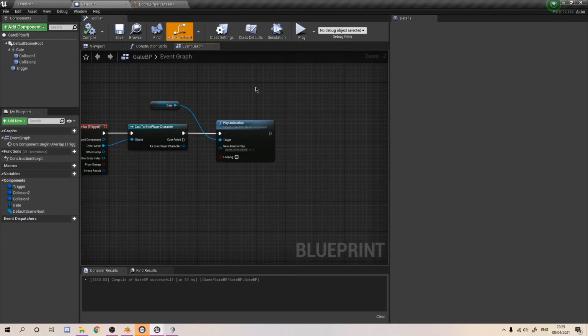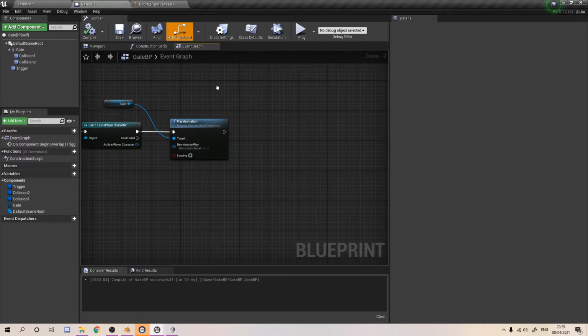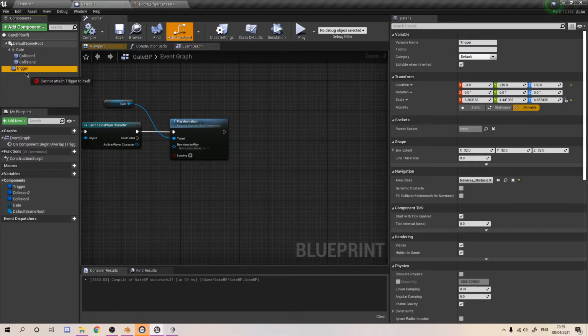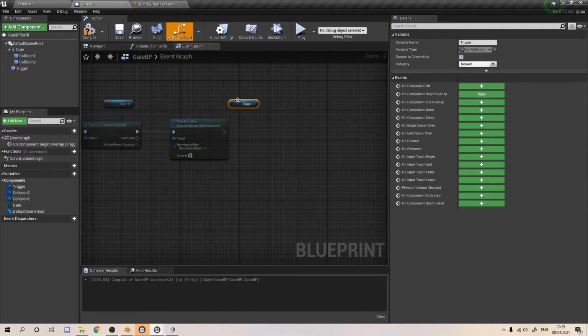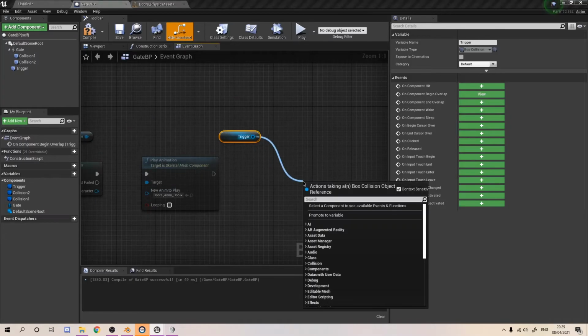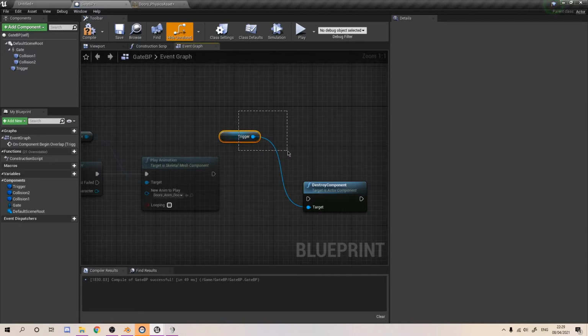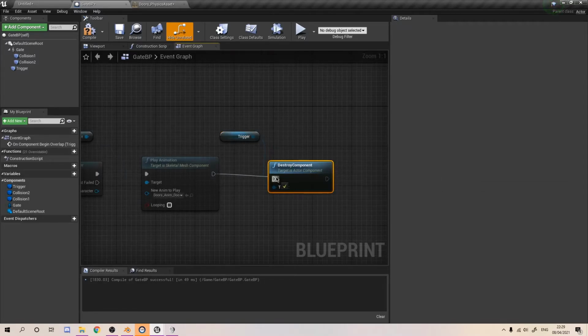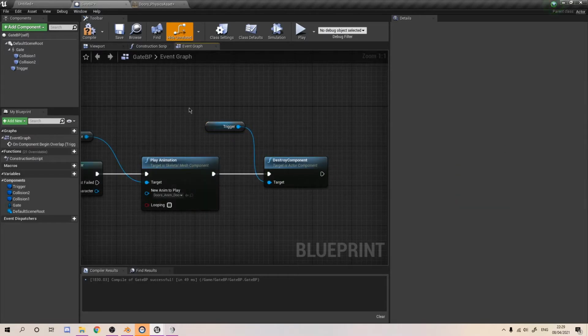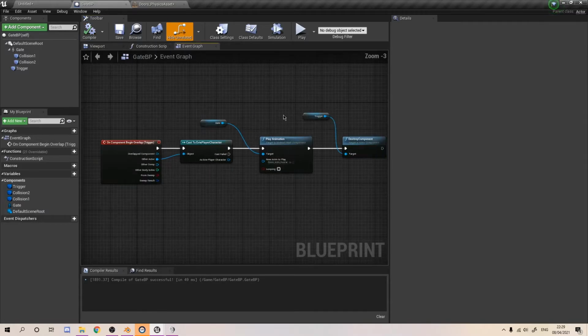And if you're doing a door that opens and shuts, there'll be different ways of doing this. But in terms of a simple door, this is what I would say to do. So what we want to do is drag again, like we did with the gate, drag a reference to this, drag them out here, come off here and do destroy component. And what that will do is delete that box completely, so it'll be out of existence and you cannot affect it anymore. So compile, save that.